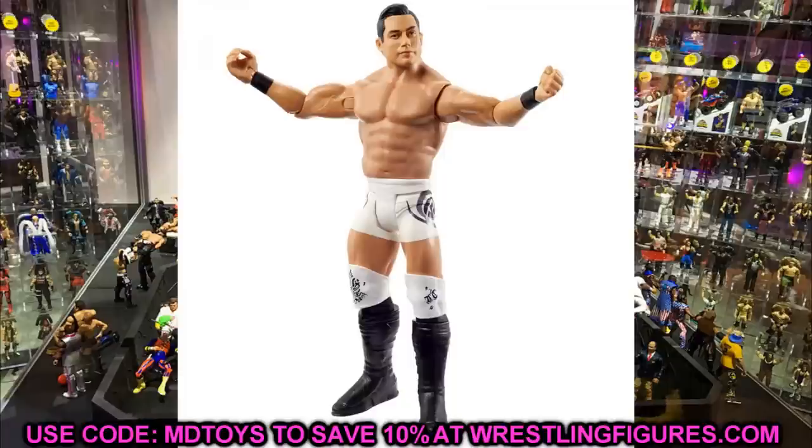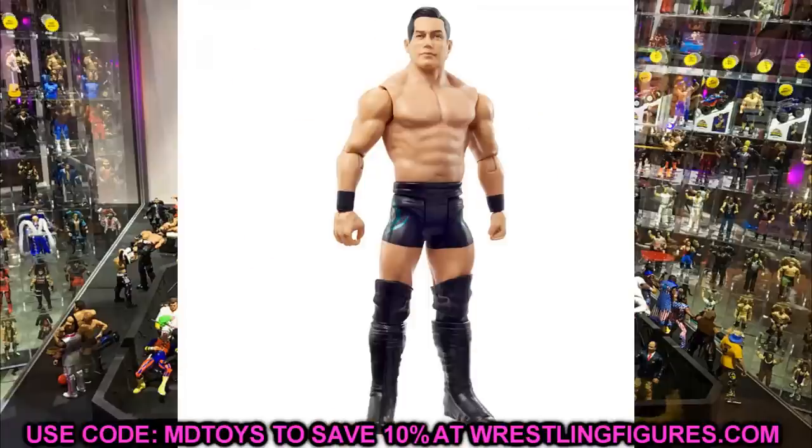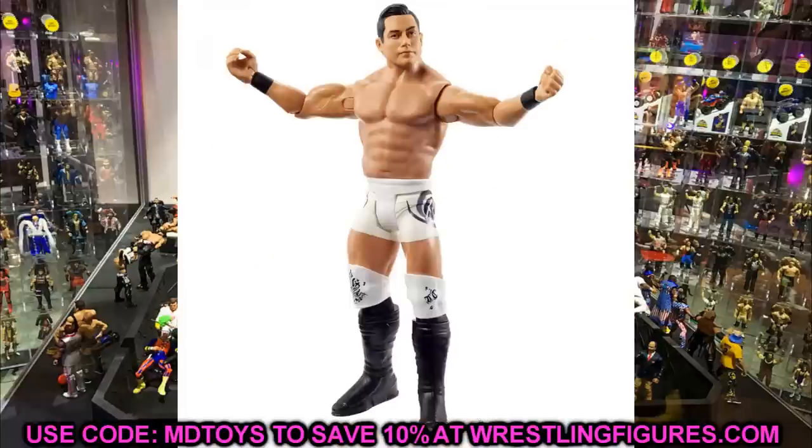legs off, get the knee pads, get the head sculpt on there. I think this would be a really nice figure to convert into an Elite. And the head sculpt's good, so that's always great. Any figure that has a good head sculpt, man, that's a basic, you can always get that Elite conversion in there, and it's always a nice day. So he's also the Chase variant, so he has the white gear as well, which is also beautiful.